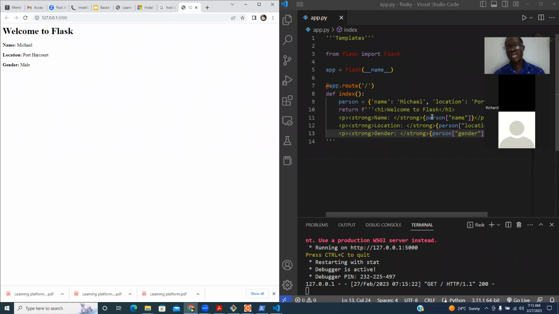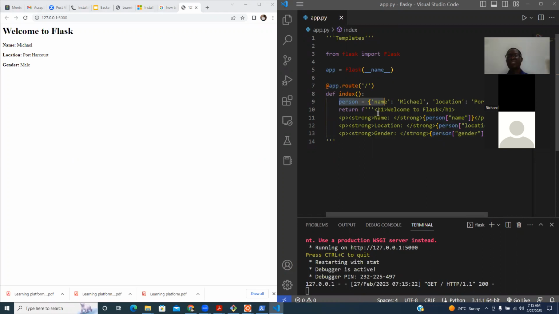So you can see you have all of this together, which is not a good idea, where you have the presentation logic, you look at the data, and this is where the business logic is coming from. You are mixing up the data and all of that inside your view function. This can be very confusing, and it can make code very complex. Imagine building a whole web page inside here. It looks very confusing.